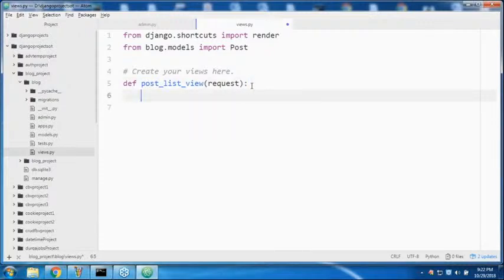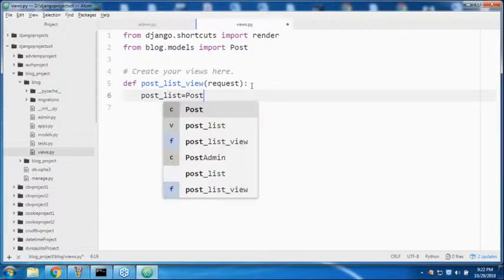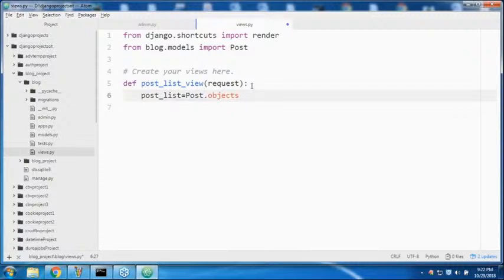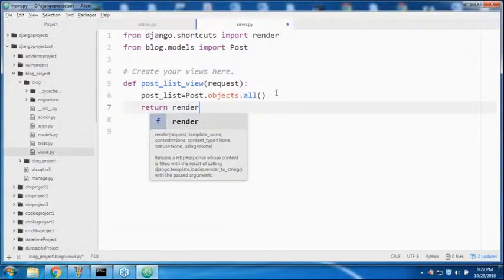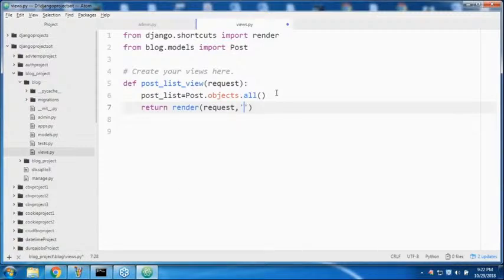Okay, post_list equals Post.objects.all(). Have you remembered, at our childhood somewhere we covered this, right? Post_list equals Post.objects.all(). Next, what I want to take: return render of request, comma, blog slash post_list.html, I'm taking.